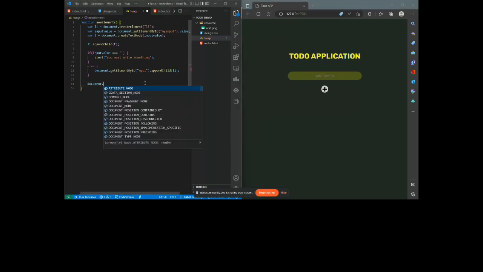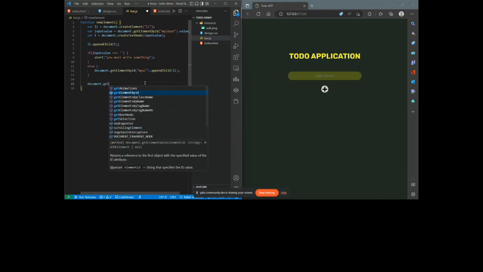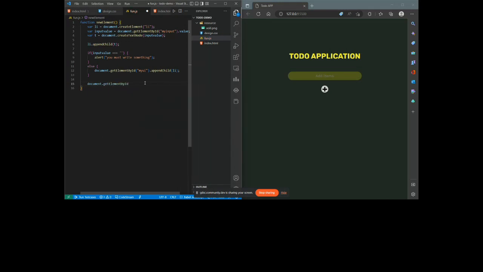So document dot getElementById again, I will target the my input id, and set the value to null or something blank.